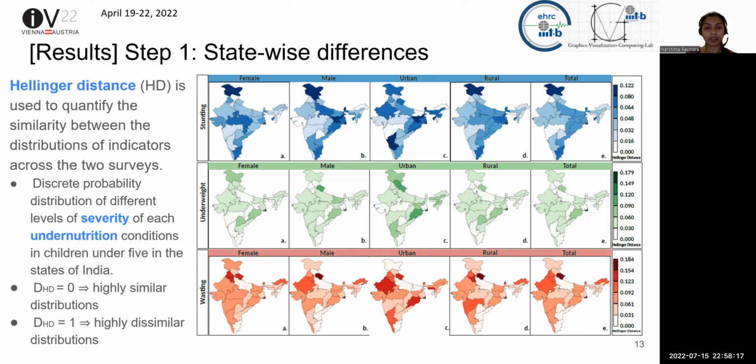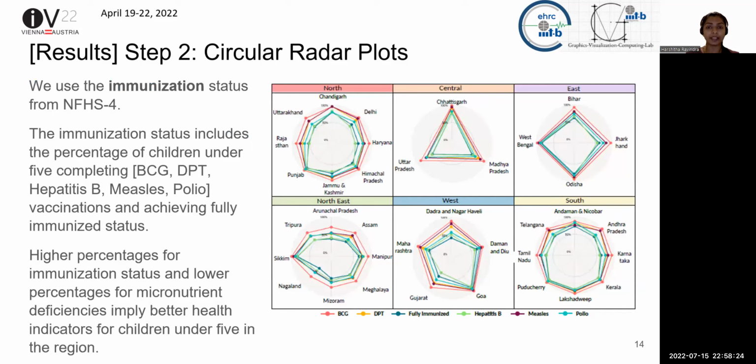Moving to step 2, where our goal is to identify indicators and contextual factors uniquely present in each survey for integrated analysis. We choose immunization record and micronutrient deficiency for indicators of children under 5, and maternal illiteracy and poor sanitization facilities for contextual factors. Given the spatial local heterogeneity in undernutrition in India, we study the region-based trends in variables exclusive to each of the surveys.